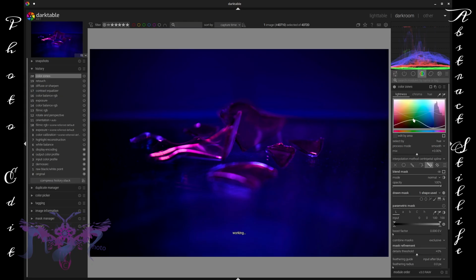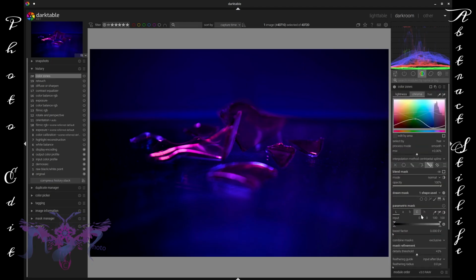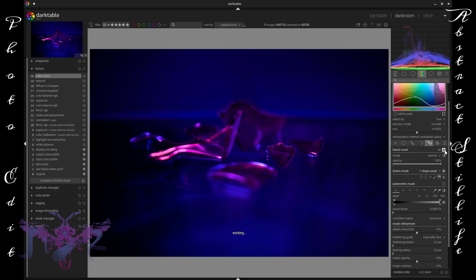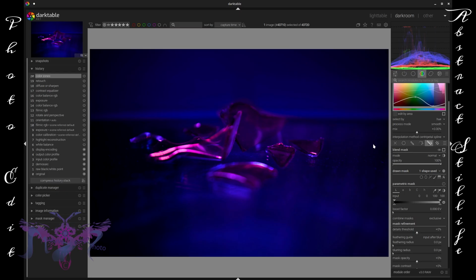That's looking really, really nice, this one. Okay. So that was the background that got a color that I wasn't that happy with. So just a simple mask like that, and then changing the color parameters in color zones.